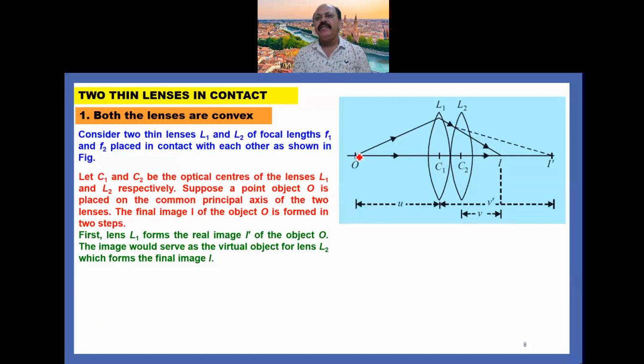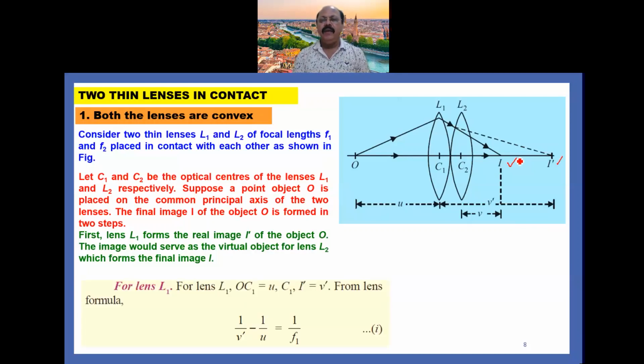And the second ray which is incident onto the lens L1. At this time there is no lens L2, then it passes after refraction, represented by dotted line, and forms the real image I dash on the principal axis. But when we place the second lens L2, then the ray which is refracted from L1 is incident on L2 and gets further refracted and meets at point I. So I is the final real image of the point object O, and for this final real image, I dash is the virtual object.